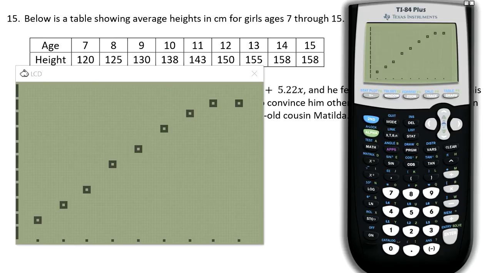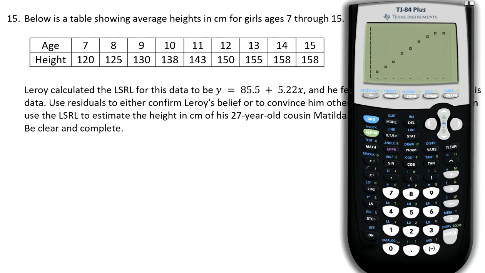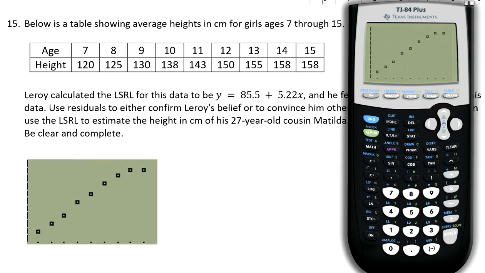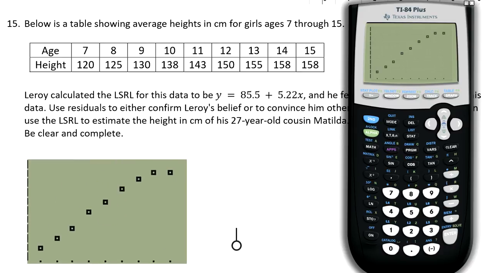Now, one of the things that's pretty clear to me just looking at this data is that there seems to be something that's happening towards the end here. So I don't know that I feel super great about a linear model for this data. Let me drag this picture and I'll just keep it here. Just the fact that there's a curve towards the end tends to indicate that a linear model may not be the best thing.